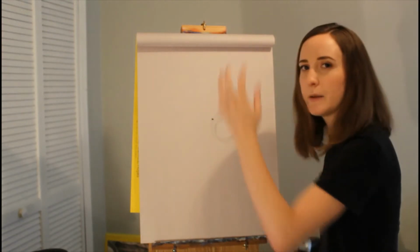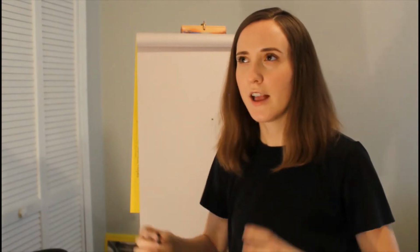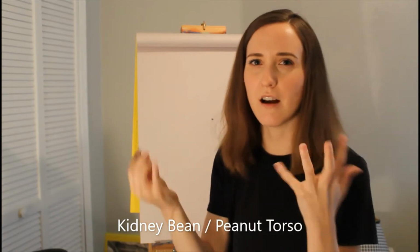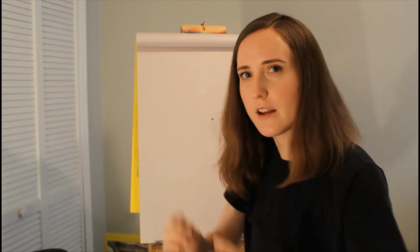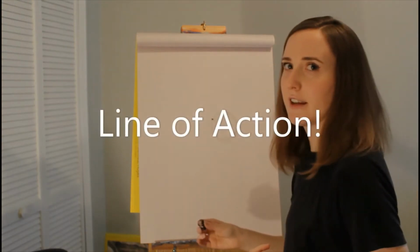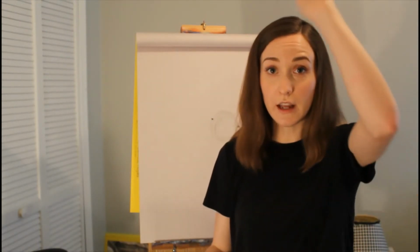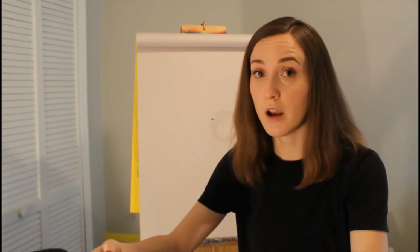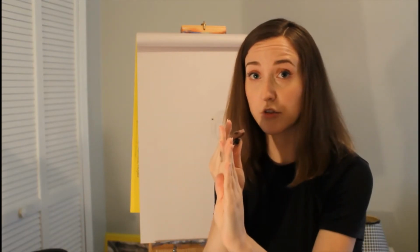Now before I get into limbs and go everywhere, I want to know the relationship between the pelvis and the rib cage. Think of the pelvis and the rib cage together as this kidney bean, peanut kind of shape that you want to look at separate from all the limbs and say, what is that shape doing? So a line of action can help me find this. What do I mean by that? So remember the linea alba, that line of symmetry in the front. If I can't see the spine, I know what it's doing if I can see the linea alba because they're parallel to each other in the body.